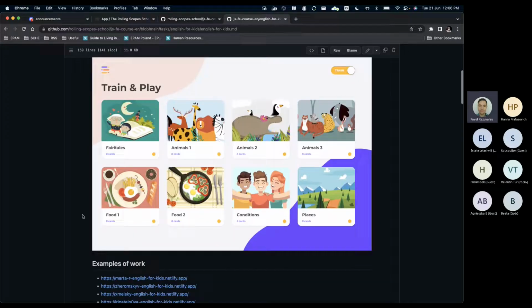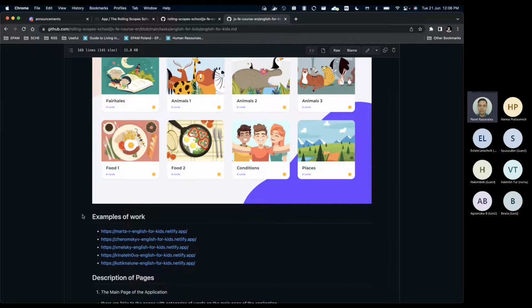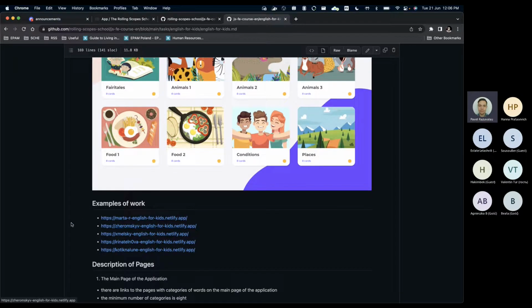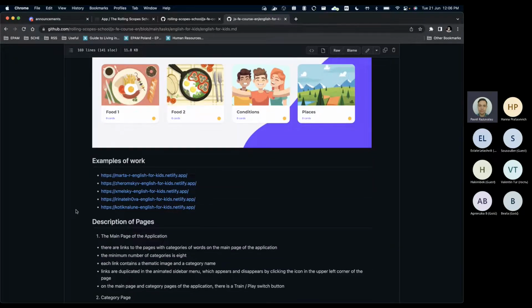I hope that you're already acquainted with the task requirements. Just in case something is unfamiliar or isn't clear, you can refer to the examples of work performed by previous students. A few words to highlight here.